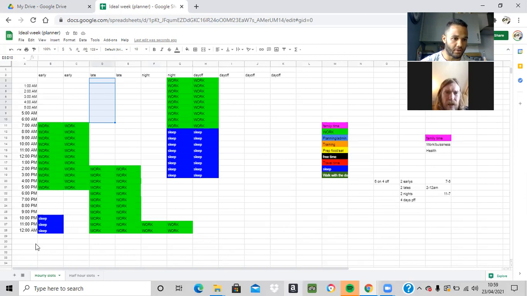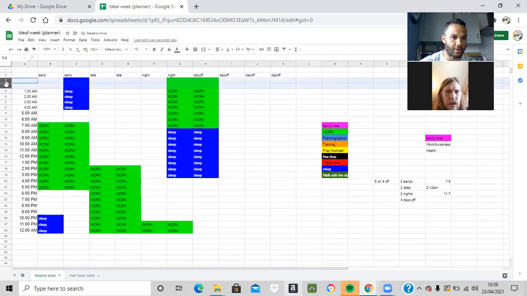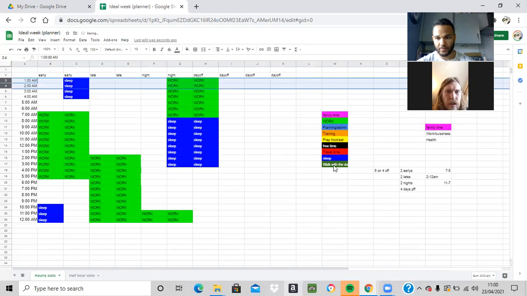I'm looking at the wrong day. Right. So early going into an early, what sort of time will you wake up? About 5:30. Oh, I've got an extra slot here. Oops. Right, let's move all these down. Okay, I'm making this harder than it needs to be. Okay, so you wake up about 5:30.